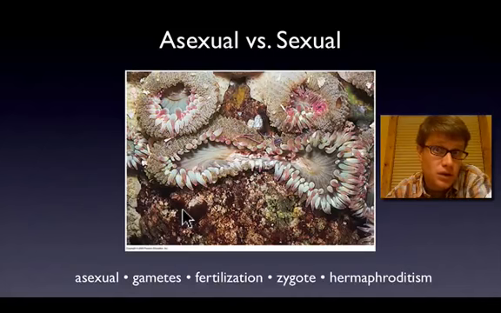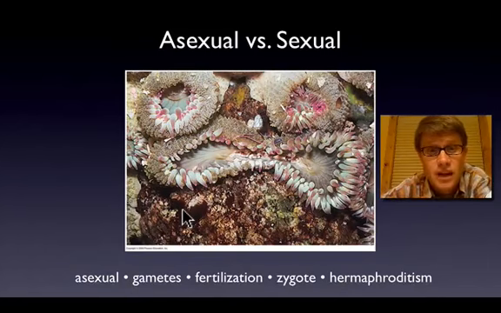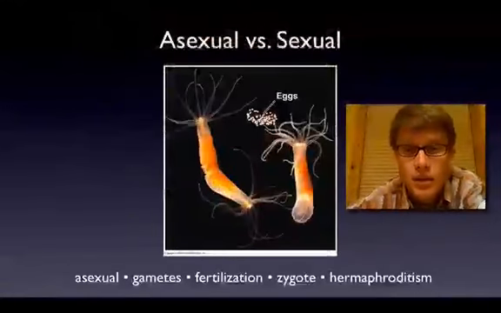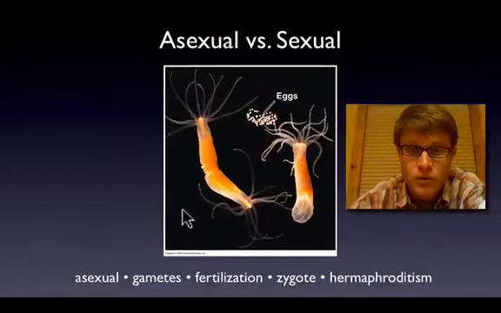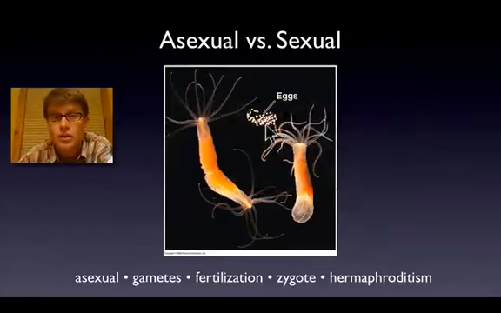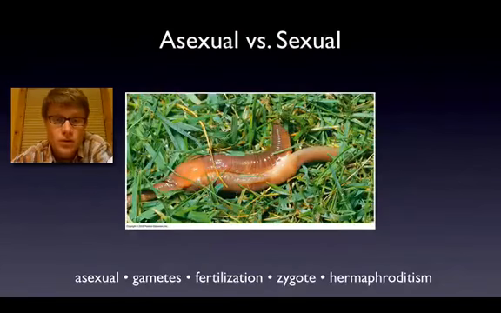And so a few terms that we need to get to know. Gametes are going to be produced in sexual reproduction. Those are sperm and egg. When the sperm fertilizes the egg, we call that then a zygote. So let me show you a few pictures. This would be an anemone that's actually showing both forms of reproduction. This would be asexual or cloning, and this would be formation of eggs, and so that's going to be sexual reproduction.